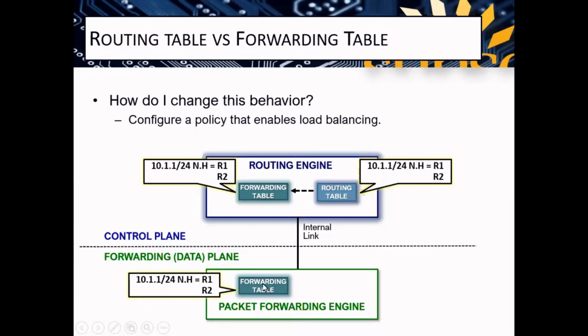So when traffic arrives, the PFE does a route lookup. It finds that there are 2 possible next hops to reach that destination. And in order to choose one of the 2, it hashes source address, destination address, protocol number, port numbers, and so on, depending on the configuration. And the hash determines which one of the 2 next hops is going to be used for that particular flow. So the PFE implements per flow load balancing once the policy has been applied.